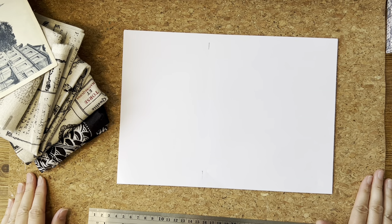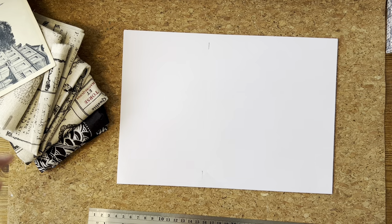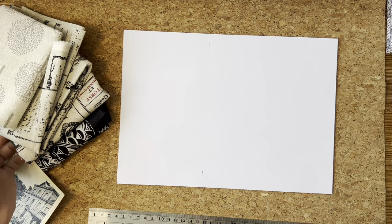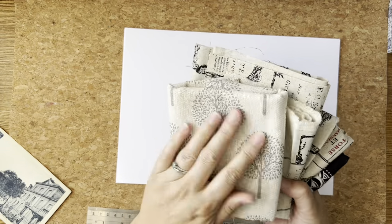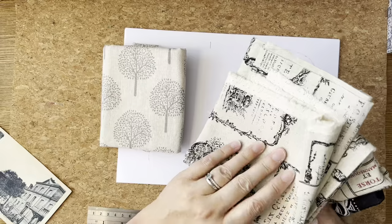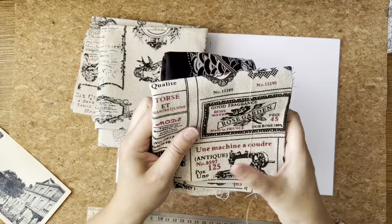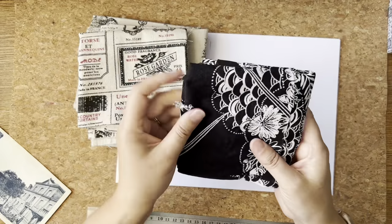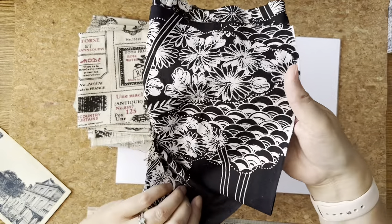My Indian Summer Journal was made up of a soft cover and I quite enjoyed that, so this will be another soft cover journal. For that I'm going to be using fabrics. I seem to have been drawn to these monochrome fabrics — in particular one with a tree image on it, some with French labels, something to do with sewing, and something I think is Japanese or Chinese.